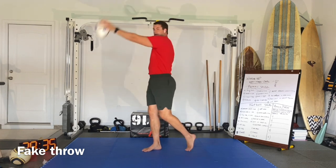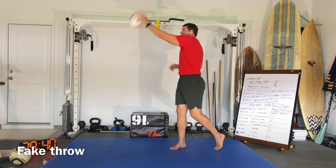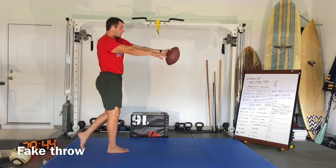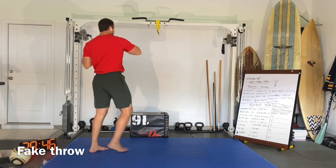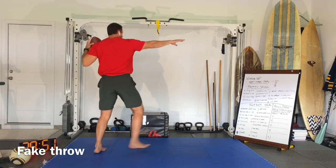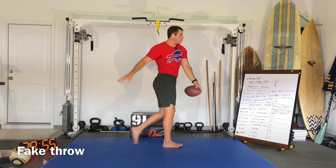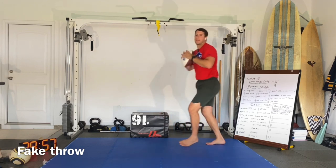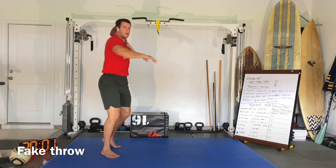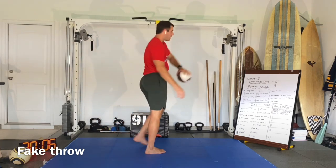So go ahead and switch arms. So you almost got to think, how do I throw with my right hand? Not used to throwing my left. So making sure that you're stepping and you're pointing at your target, following through. Okay, and then go back to your dominant hand. And if you want to go back to your non-dominant, definitely need to focus more on your non-dominant.